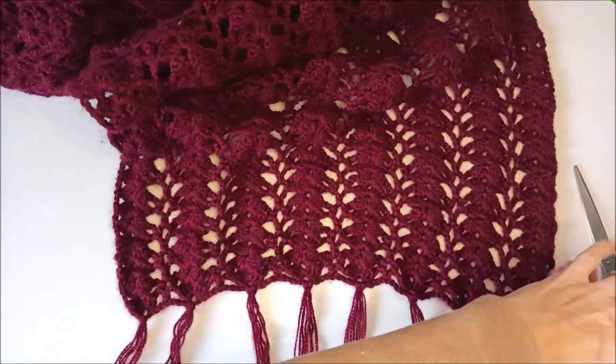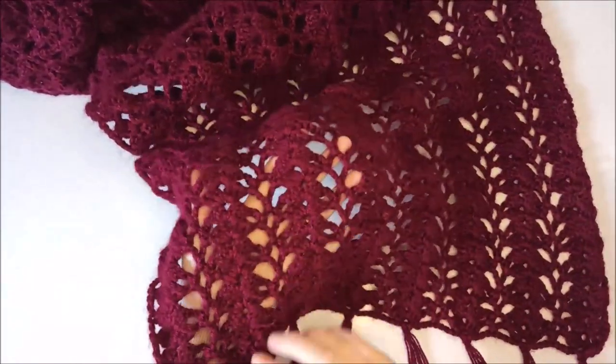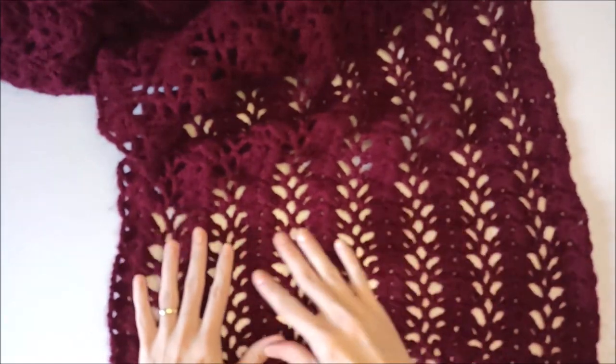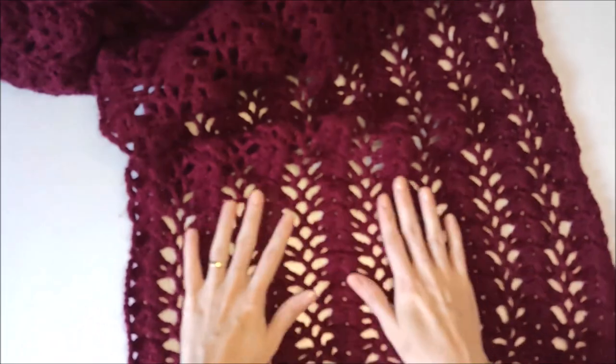And finish our shawl. It's so easy. Only 2 rows you're repeating and you have that beautiful shawl. With our chains we have, you see, 2, 4, 6, and 8 lines.